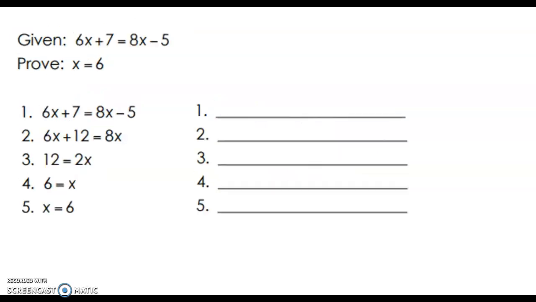All right, let's try another one. So what do you always write on the first step? All right, you always write given because that was what was given at the beginning of the problem. And I will tell you, people like to write prove on the last step. You never write prove in a proof. Okay, it's never a reason. Don't ever write prove.